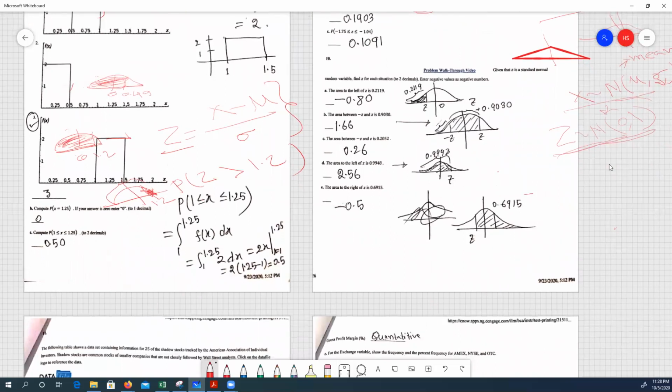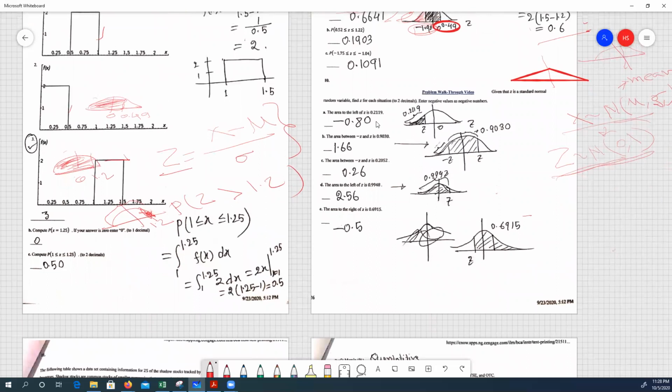Okay, so in the next problem, this is the opposite of the previous example. In the previous example, you were given the Z score or Z values, and you calculated the probability. Now the probability is given. You have to find the value of Z. This is called the inverse normal distribution. This is the inverse or opposite of the previous one. So in this case, you can also use the Excel sheet.